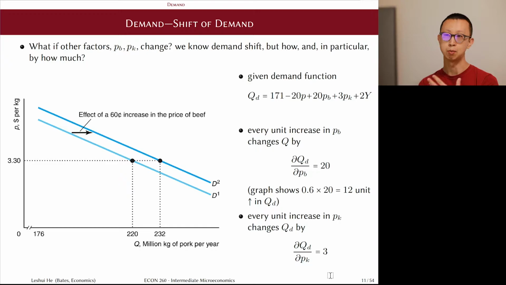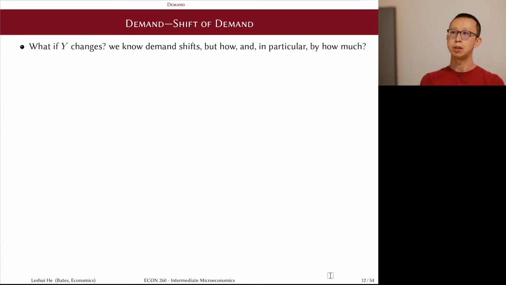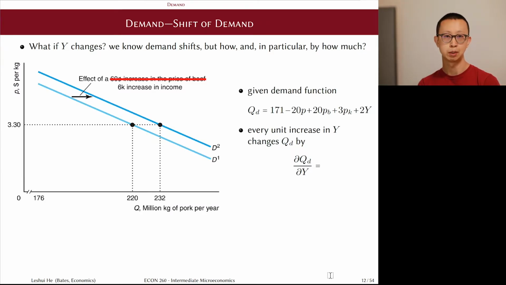And in many ways, it gives us a more precise answer in terms of how these different factors would affect the demand of processed pork, not just in direction, but also in magnitude, and also tells us to what extent these intuitions are general. Now, what if there is some change in the average income level of the consumers in this market? Well, similarly, we know the demand curve will shift because Y is a factor other than price itself, right? And you would expect that if Y increases, conceivably people are going to want to buy more in general, and we'll be more specific about that in a second.